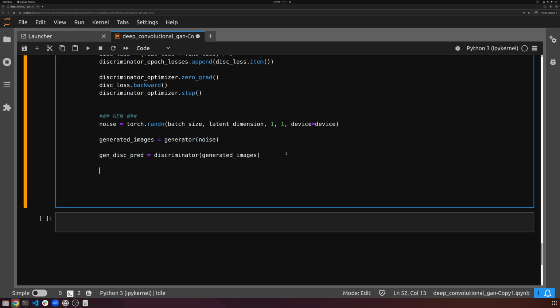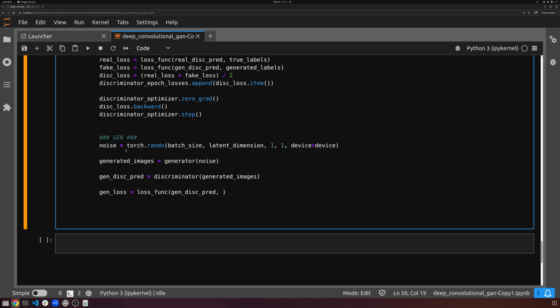And now the most important part for the entire GAN loss setup, how we train a GAN, is that our generator loss is going to be the loss function between the gen disc pred and, we want our generator to be updated such that the discriminator thinks the generated images are actually real.